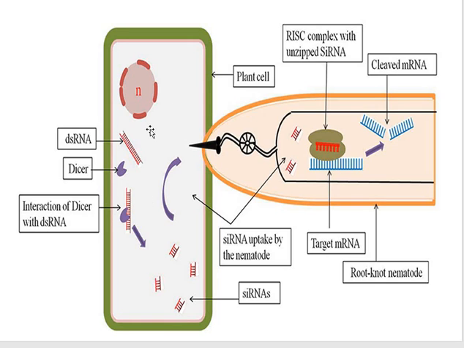using the agrobacterium vectors, is broken into small RNAs which then join with some other proteins to form a factor called the RISC complex. This RISC complex then cleaves these small RNAs into single-stranded RNAs which are shown in red here, and these are going to then bind to the specific target mRNA. So what is going to happen here is that when the target RNA is bound, this target RNA becomes non-functional and it is unable to produce the proteins.